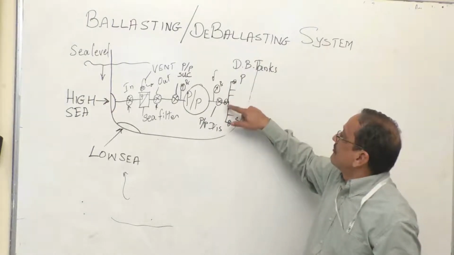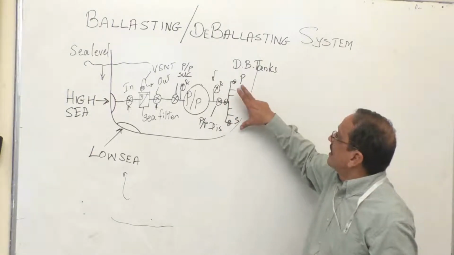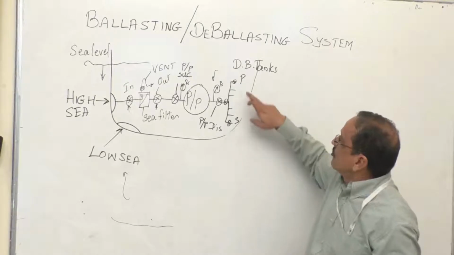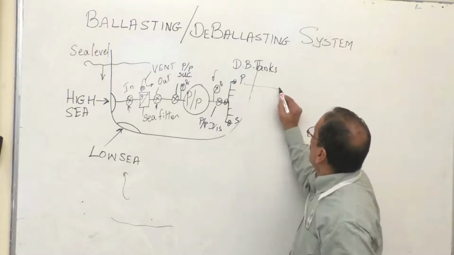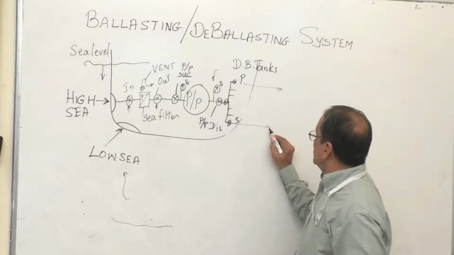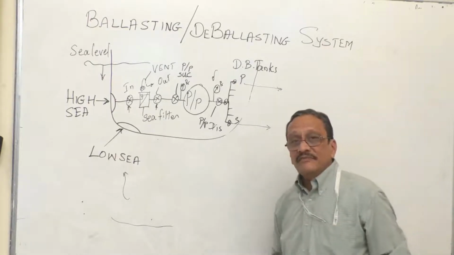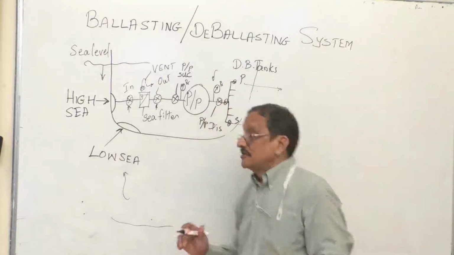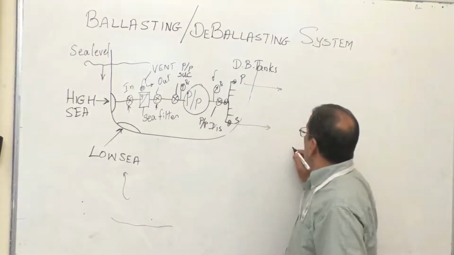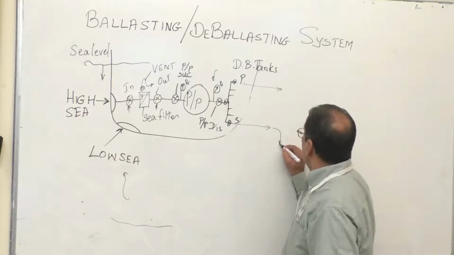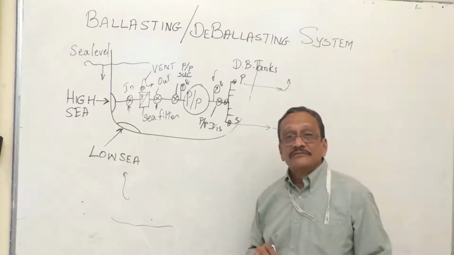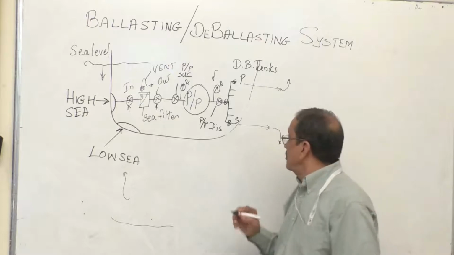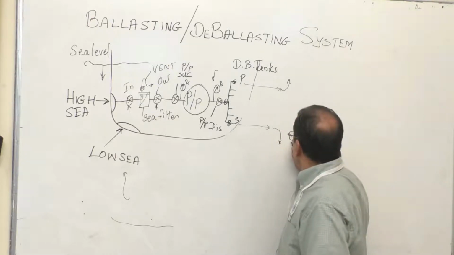And over here, having opened up these valves, I am going to send the water to both the port side as well as the starboard side. Once I see that the water is going to the port side and the starboard side, I need to get feedback from the deck side saying that the water is going into the respective tanks regularly. And how will I do that? Because the people on the deck are going to take sounding.